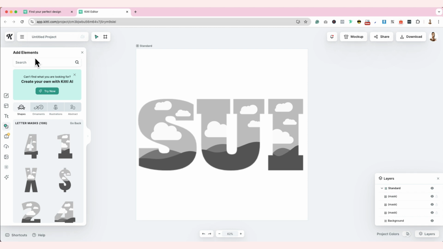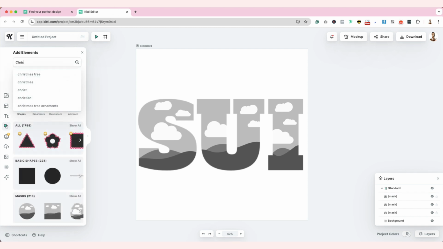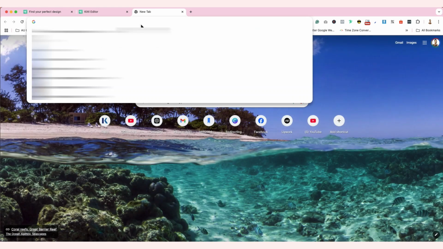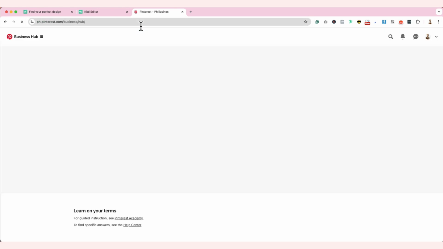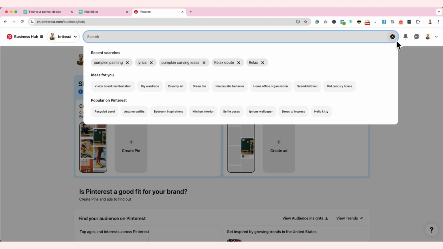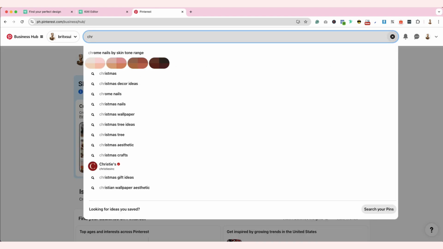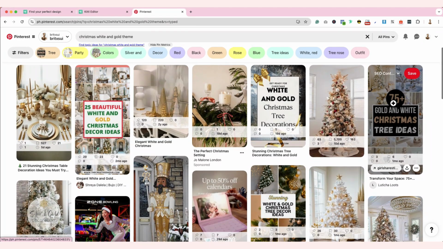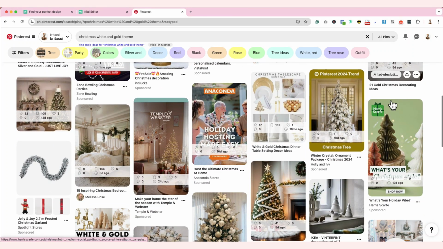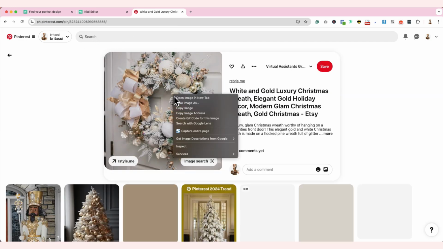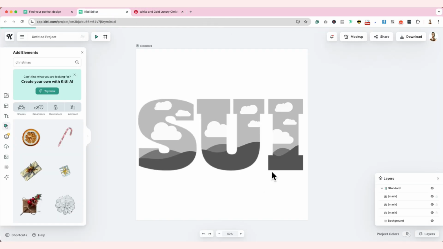Now, since Christmas yung theme na i-try natin i-achieve, pwede kayong mag-research dito ng mga Christmas themes. So, ayan, marami siya. But, ang gagawin ko, kasi meron akong vibe na gusto i-achieve, dito ako kukuha sa Pinterest. And then, maglalagay lang ako na Christmas one and go theme. Ayan. So, kukuha lang ako dito ng theme para sa Christmas na gold and white. So, for example, siguro this one. Click ko lang siya, right click, copy, and then paste ko dito.